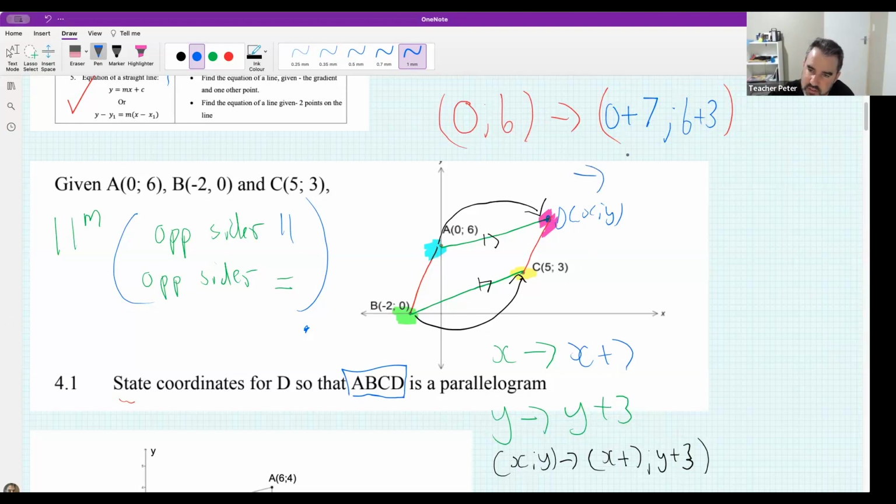So what is this mystery point D? It is the point (7, 9). How wonderfully simple is that? So if they give you 3 points and they tell you the shape is a parallelogram, you simply go on a journey from one corner to the other, and you write down what that journey is, and you use those directions or that journey to help you go from another point to the point that you're trying to find. And that's literally how you find the missing point of a parallelogram.